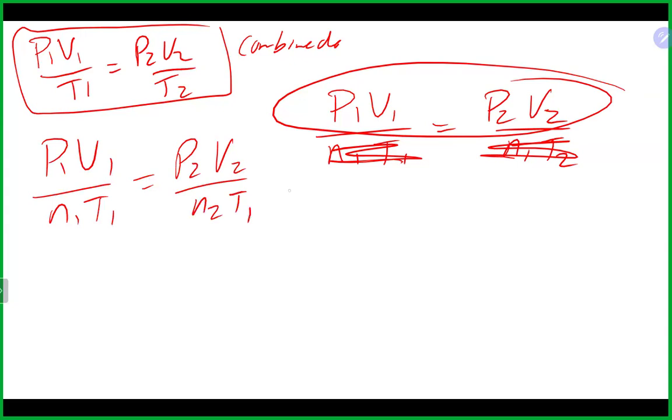You can scratch out one side and it's equal to R, which is a constant. And again, if you had no pressure or moles, you could scratch them out and you could get Charles' law. So that's a really good one in that situation. Remember that the more collisions, the higher the pressure, right? Less collisions, the lower the pressure as well.